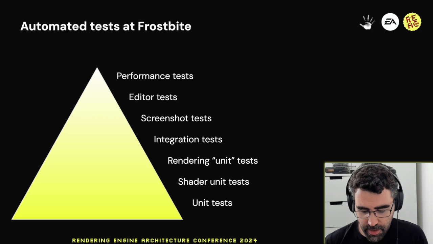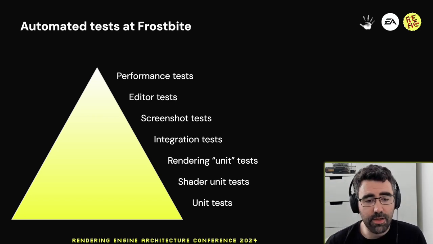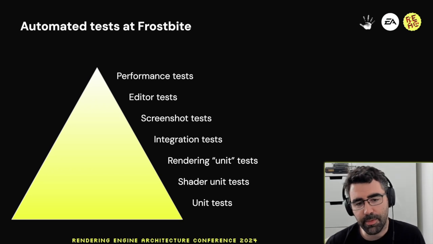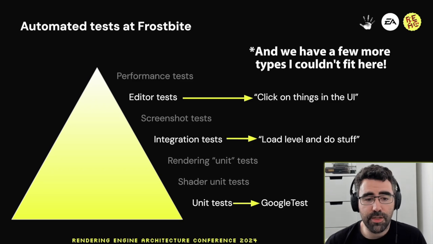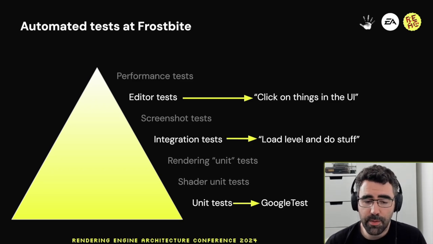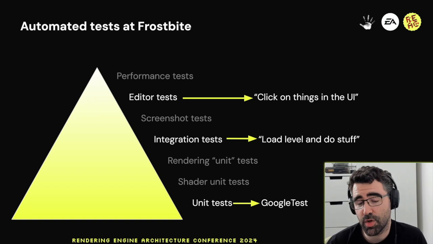Well, if we go to the traditional testing pyramid, it looks kind of like this, and you can see the typical thing with the unit test at the bottom, and then as you go up, things become fuzzier and slower and less reliable. For us, there's a few that I won't really go into. Unit tests, if you can use unit tests, do. We use Google Test, works fine, no regrets, nothing incredible about them. They're just industry standard at this point, and they just work. If you can use unit tests, do.